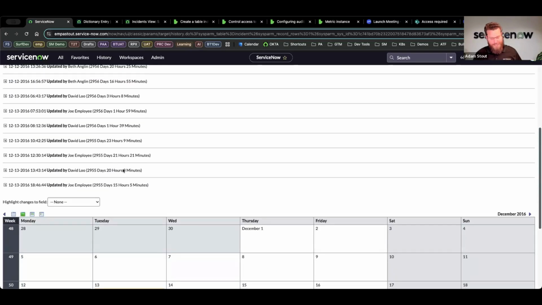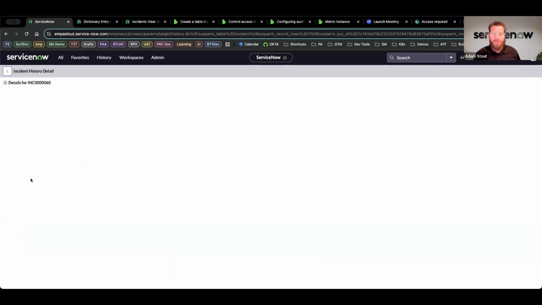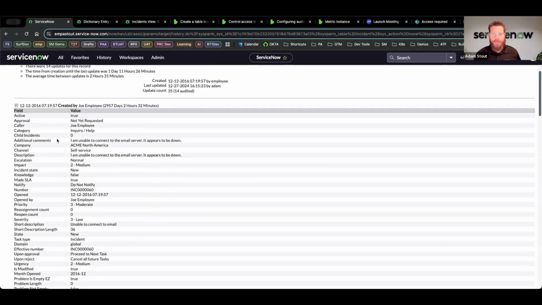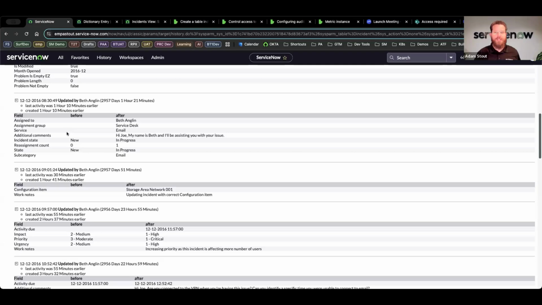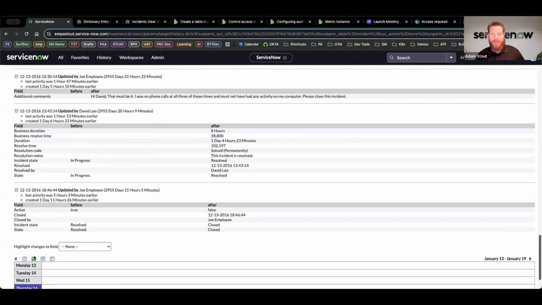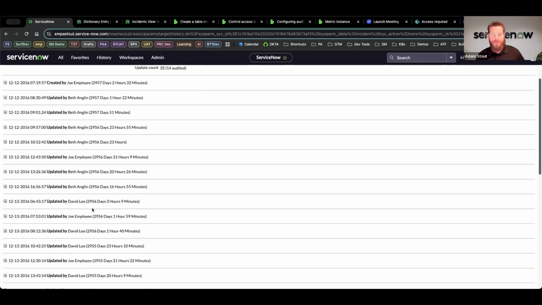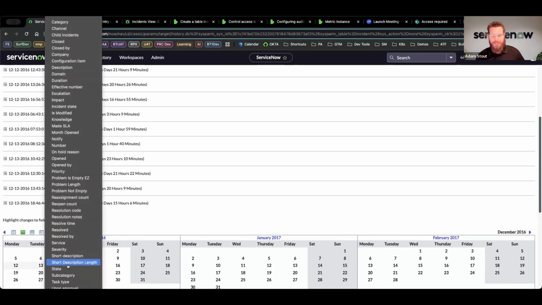So this one actually hasn't changed since 2016. But I can see all the changes that came through. I can change the view a little bit more. And I'm again seeing this was the initial value because it was created, but then every change I'm seeing this is what it was and this is what it is now, the before and after of all these things. And in this case, I'm seeing the day view. And I can come in, go back to the view here. Oops. I can go, I want to see all the changes in state.